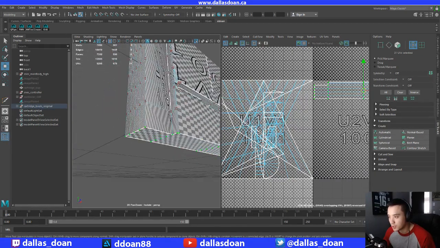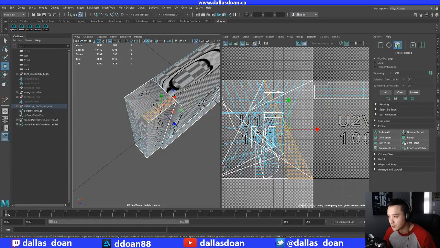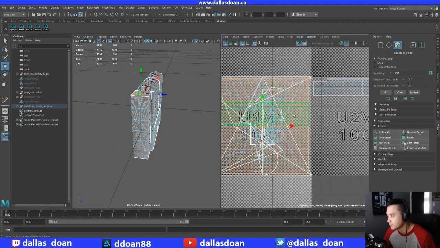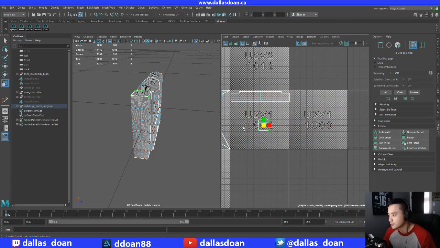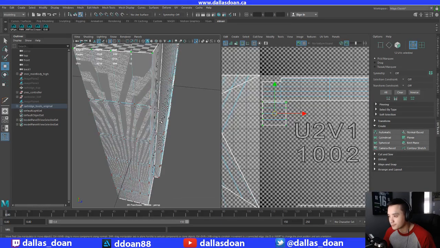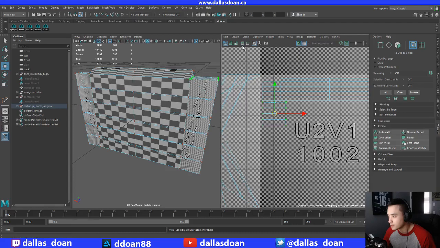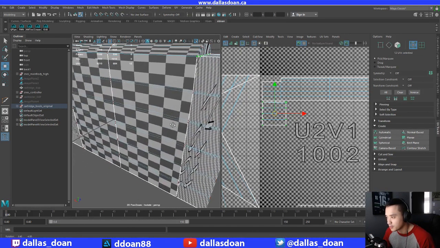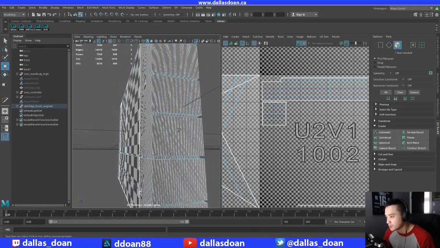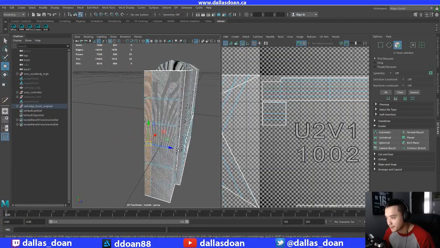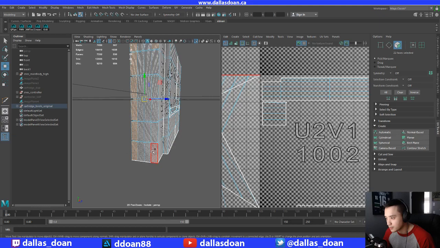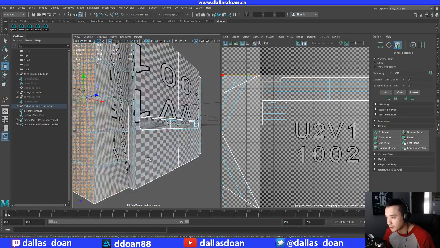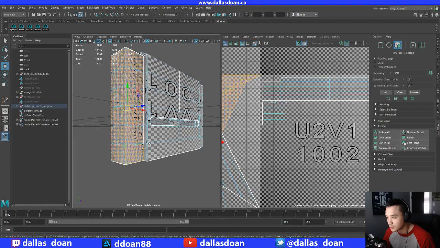Oh my god. Maya, thank you. Thank you, thank you, thank you. There's been so many things that I've asked for from Maya. I'm glad that they're finally putting a bunch of stuff in there. Like, I don't know, what is this? Is this texture? Is this a border? Texture borders. Oh my god. Maya, thank you. I knew I wasn't asking for too much. They've really improved a lot of this stuff, which is really awesome. Good on Maya.